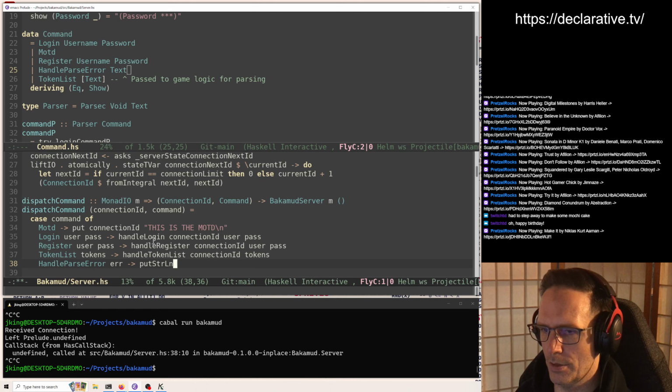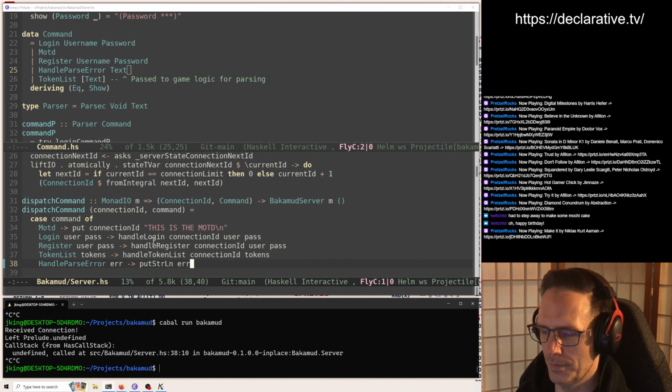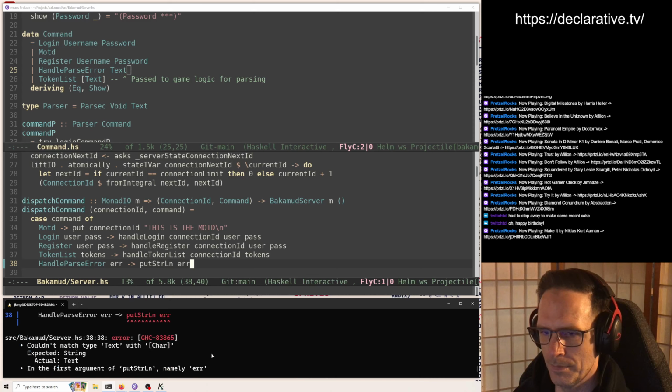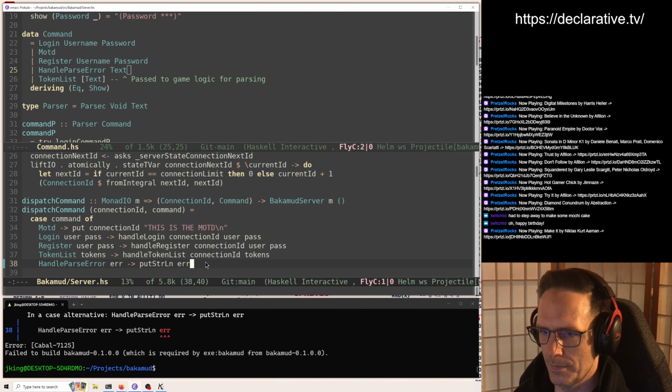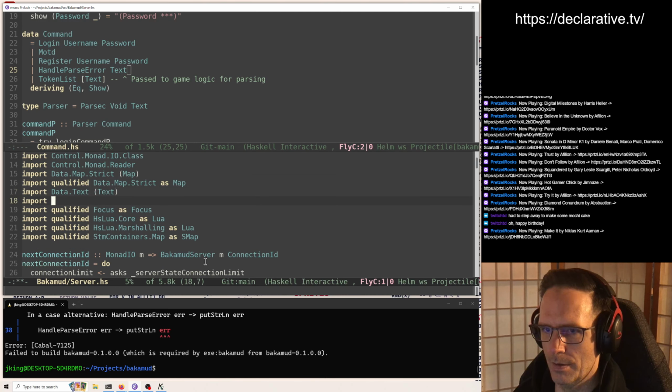I can just print it to standard out for now until I get that logging thing I've been talking about going. Text probably has qualified.